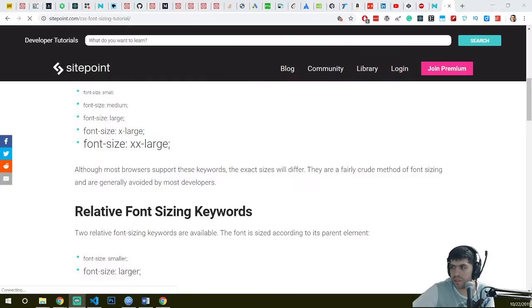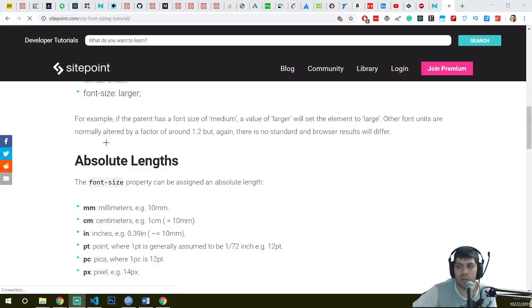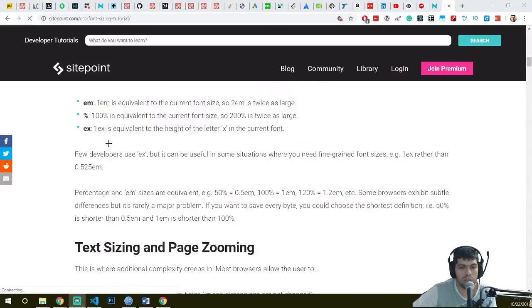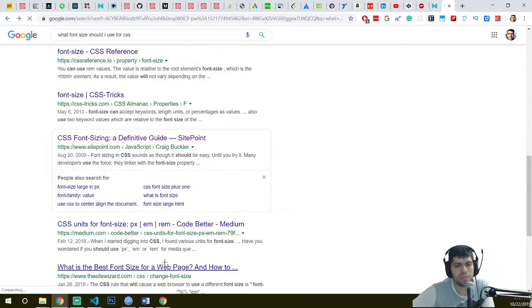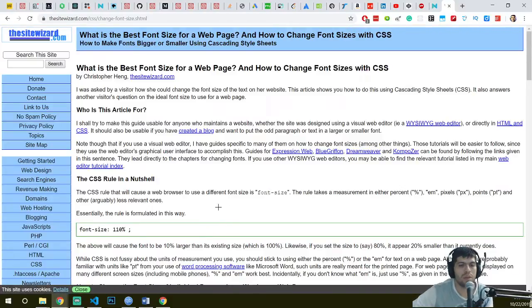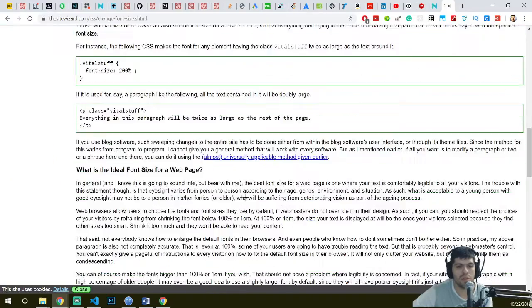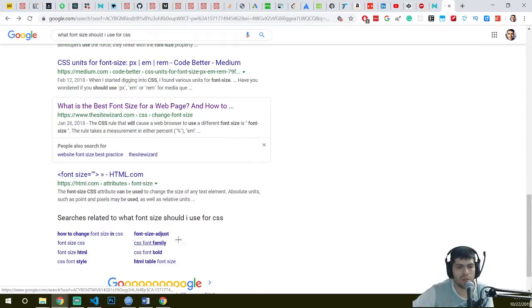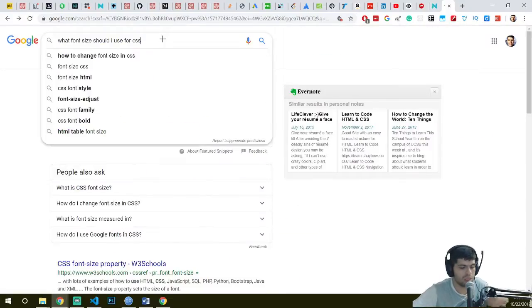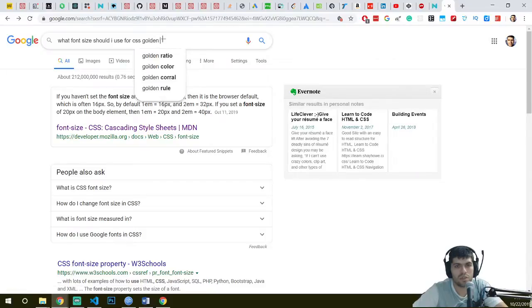Oh, actually, I should just show you what I'm looking at. So best font size for web. Okay, CSS rule. I don't think this answers my question. Font size, golden ratio.